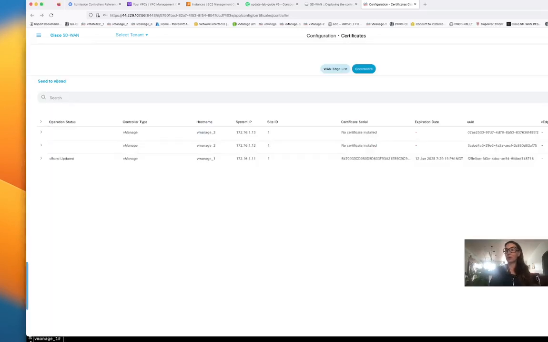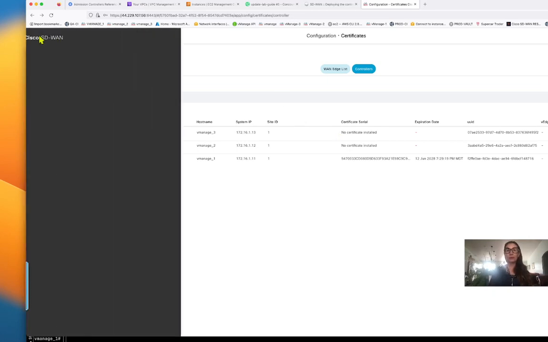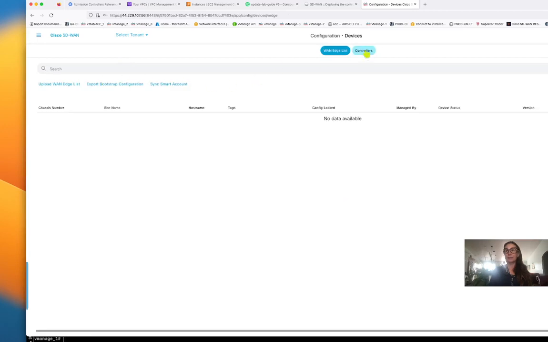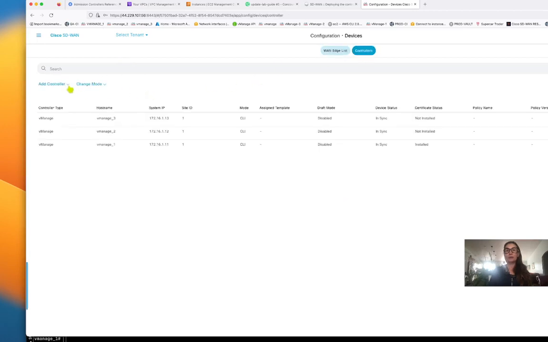And once those are all done and installed, I am going to come into the GUI and add in the vBonds and the vSmarts.